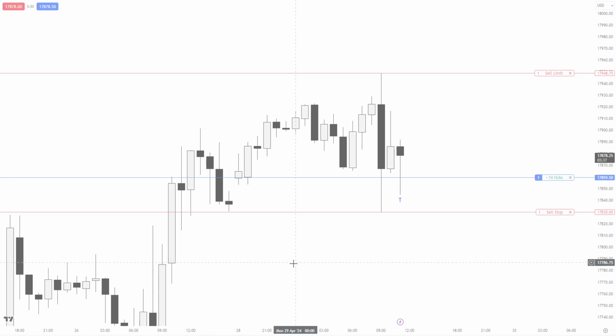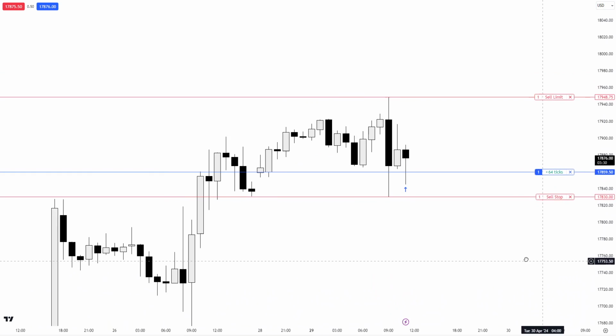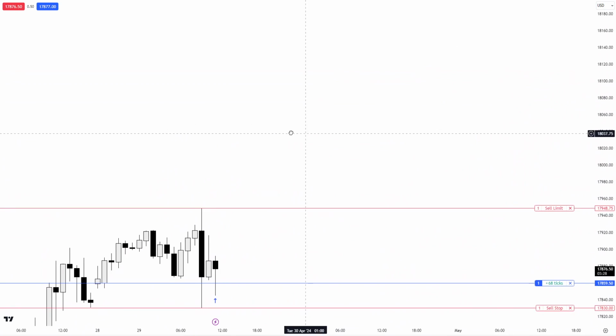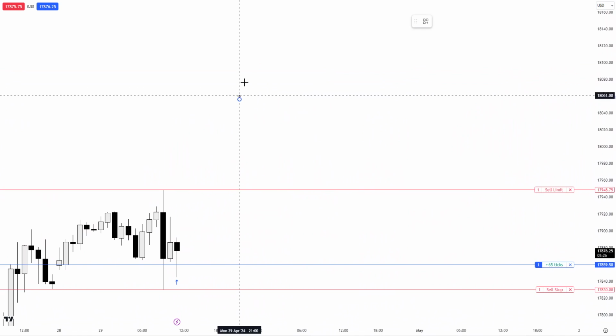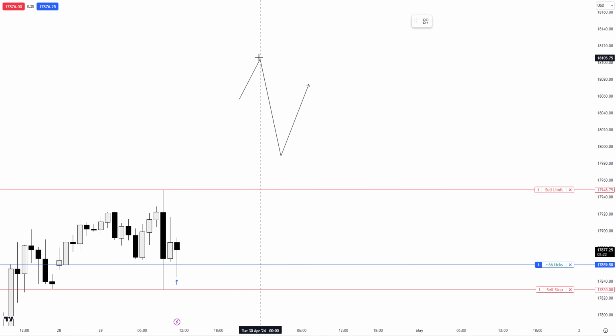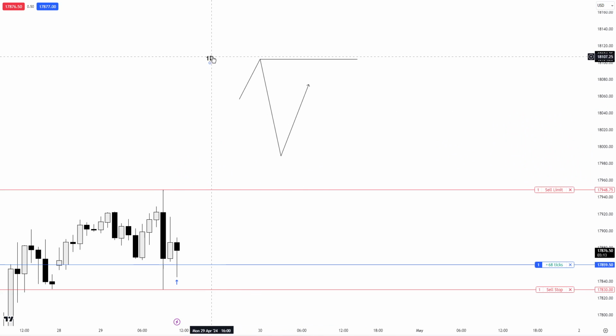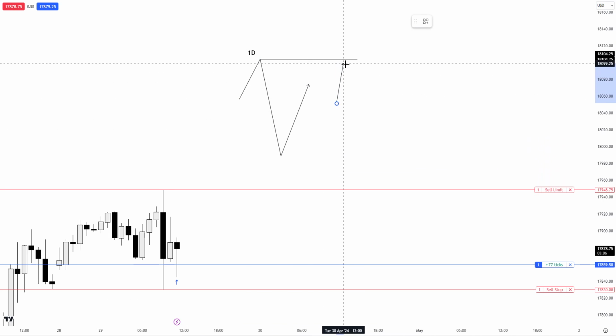So like I said, anyone can mark out a random breaker in price action, but what gives it significance? That's the most important part. And it's going to be 2 things. Either scenario number 1, we have a higher time frame bias that price is likely to draw into a specific level. Okay, so in this example on the top of the screen right now, let's say that this is a 1-day chart. So this is the first scenario where you do have a higher time frame bias and you're anticipating for price to draw into that higher time frame bias.